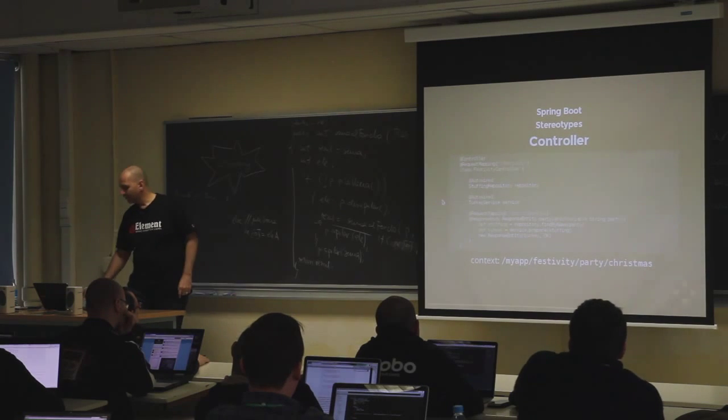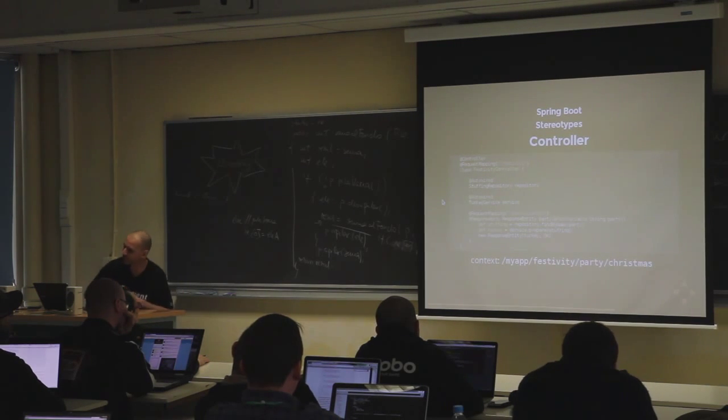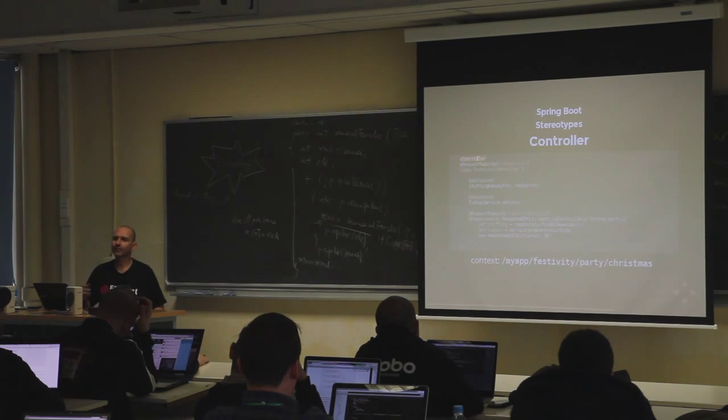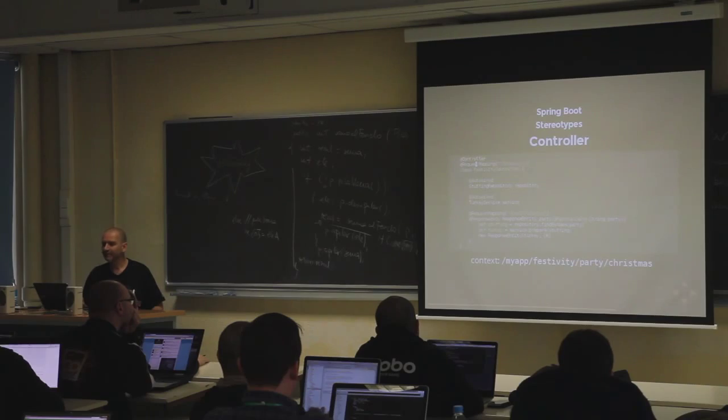So that's basically what a controller looks like. In Spring Boot, you'll see that we have to annotate it with @Controller. You can see this is Groovy. So @Controller tells Spring that it's a component, and Spring will automatically pick that up and start wiring that in. Request mapping tells the container where to mount this on the context root of the application. Then we have a repository and a service. Both of those can just be auto-wired in.